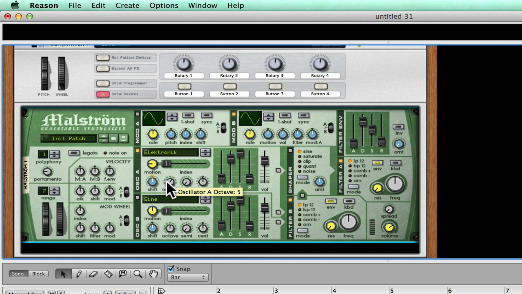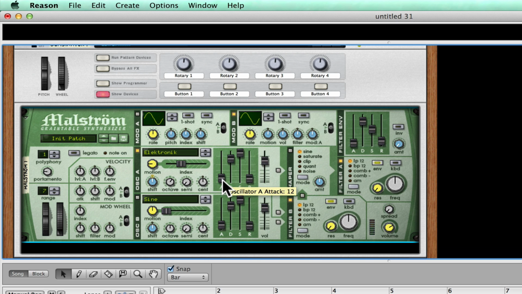And our index, this is very important to get this one exact. Take the index and move it to 49. Now, if you ever have trouble getting an exact number, like as you see here, it's only letting me get to 48, you hold down your Shift key on your keyboard and then move slowly to the right, and you will be able to select every single number. So 49 is the number you're going to want for that.